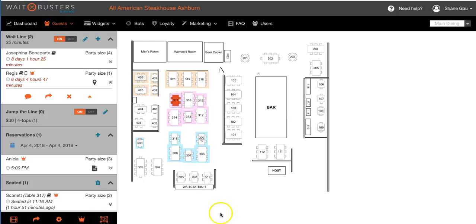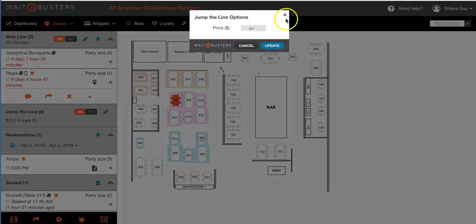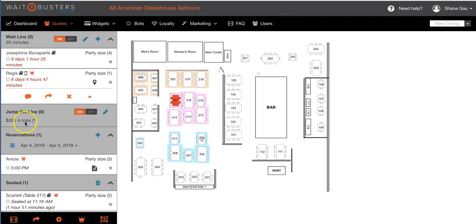And I'm going to talk to you about jump the line here now. Jump the line is fantastic. This feature is going to offer restaurants new incremental revenue streams that could alone pay for the software on one busy night. So this option is going to offer guests who are in a hurry the ability to jump to the head of a line for a fee. So we can turn that off or on here, and we can edit it. We can change the price of the jump the line fee, and you can also edit the amount of tables you want to put aside for that. So it's a very, very cool feature that can make your restaurant a good deal of extra money.